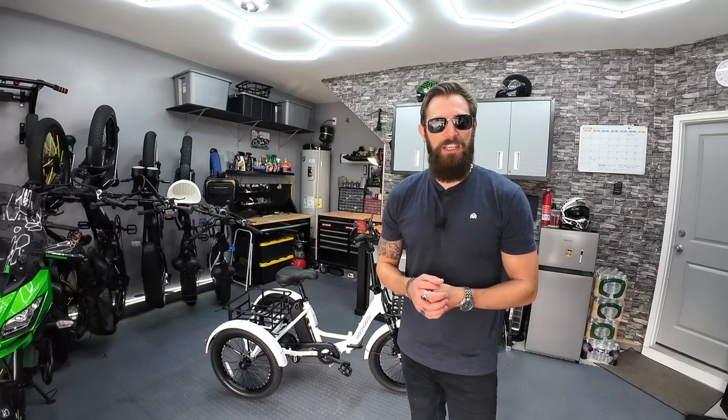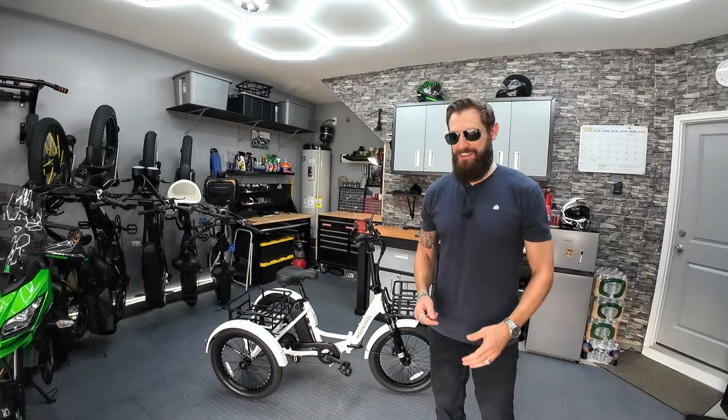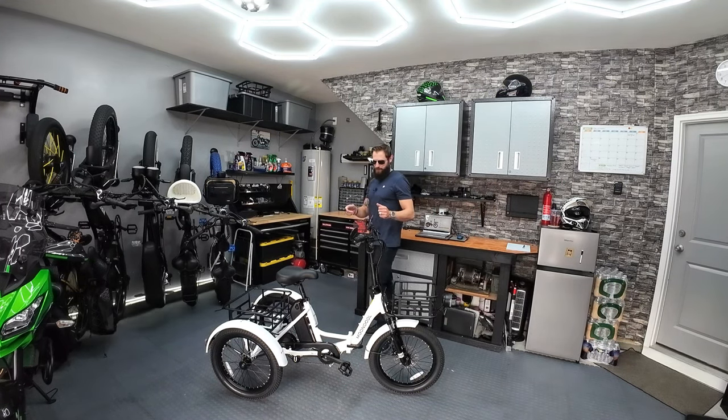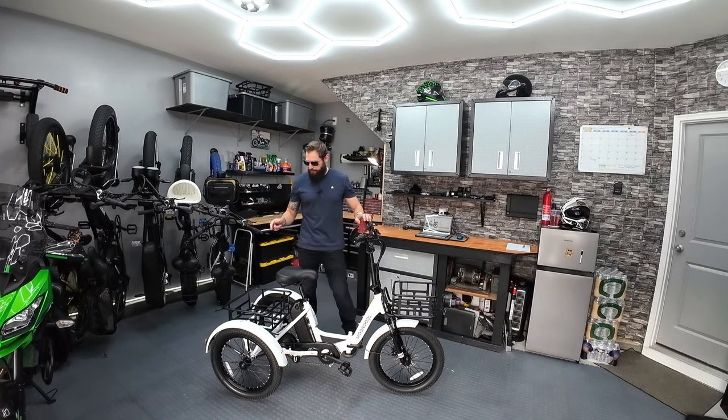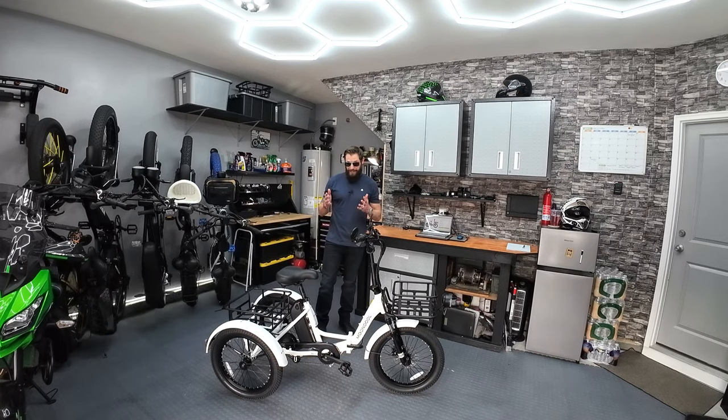And I know some of you might be e-bike shopping, but have you considered an electric trike? That's what I want to show you today. This is the Mooncool TK1, and it's a 20x3-inch tire, a 48-volt battery system, a 500-watt motor. It's rear-wheel drive because it's hooked up to a rear differential. And don't let that 500 watts fool you. It's actually very powerful.